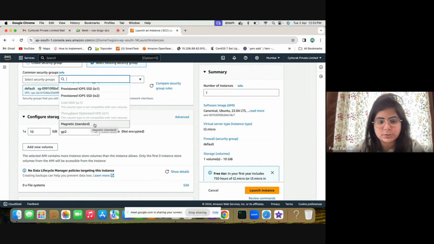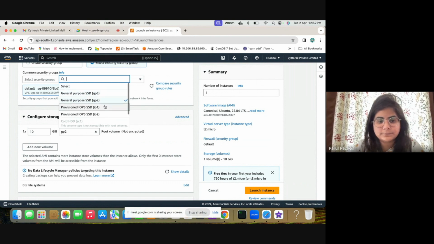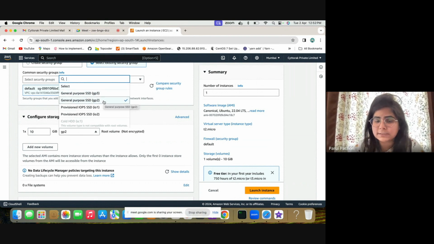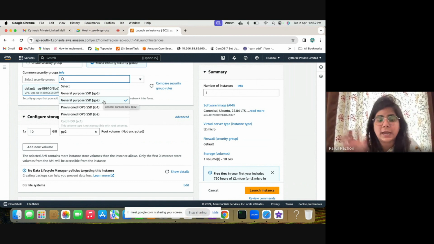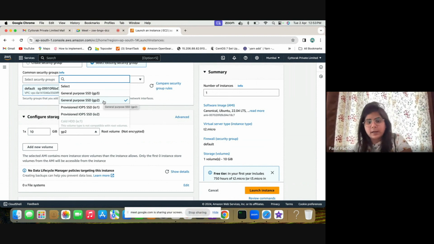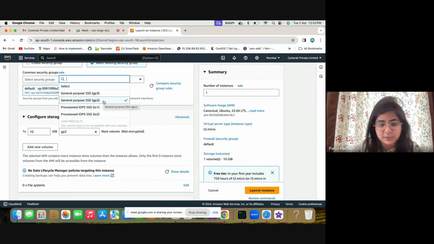So you can use this also, but generally people use this one, which has decent charge but will also give you decent IOPS as well. Because for a disk, what is more important is input and output operations. If you are able to input and output that device faster, then your system will be fast.